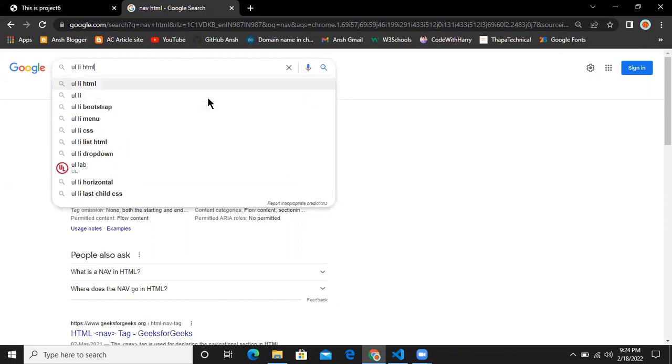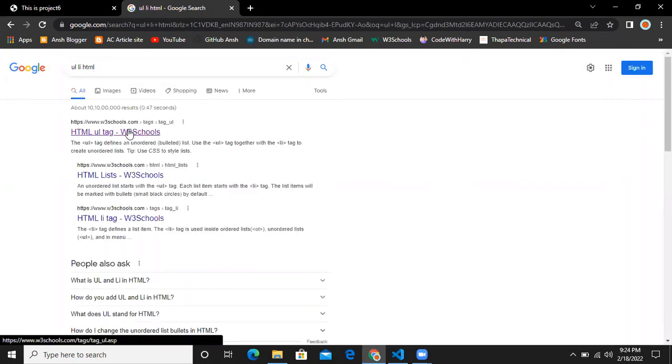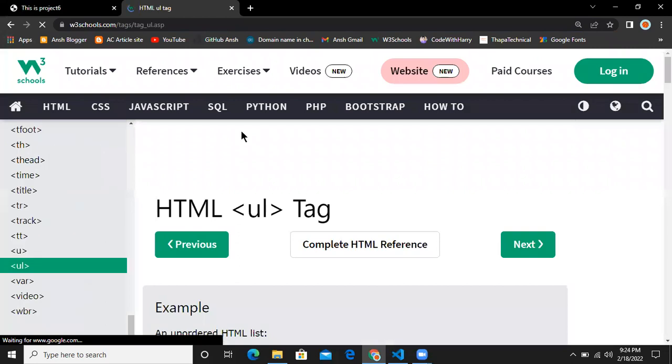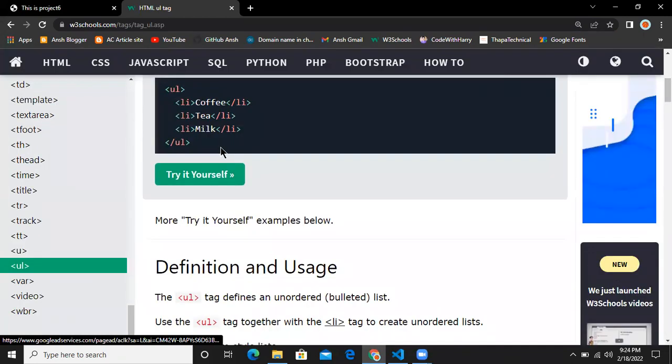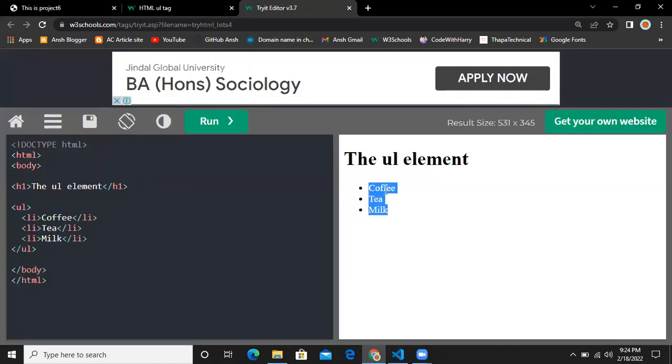Okay, and there you can see they also made coffee, tea, and milk in bullets.